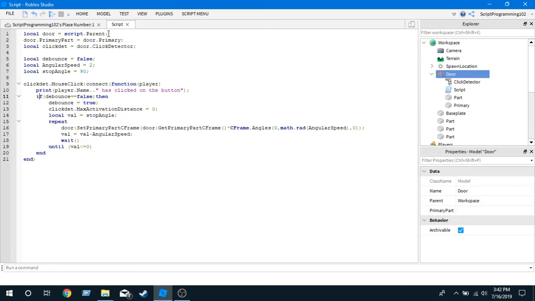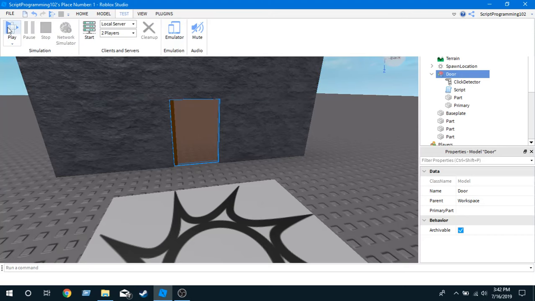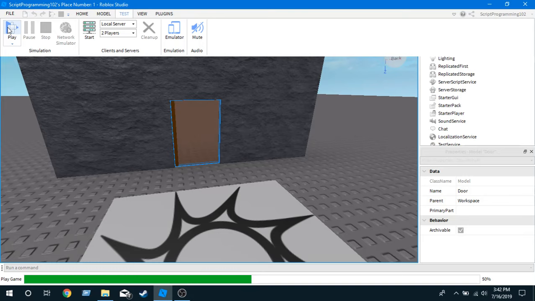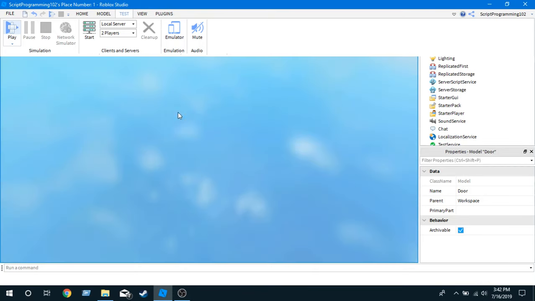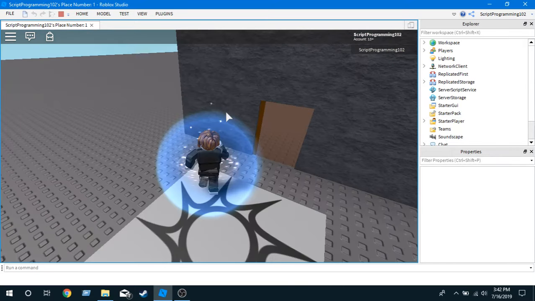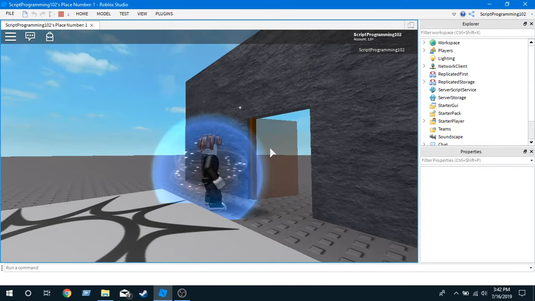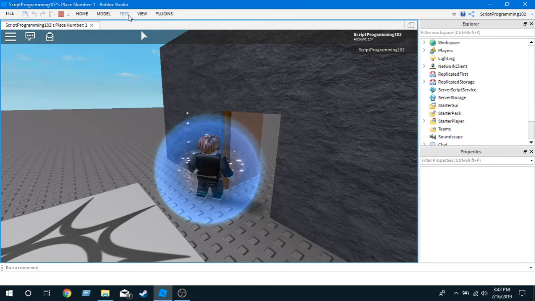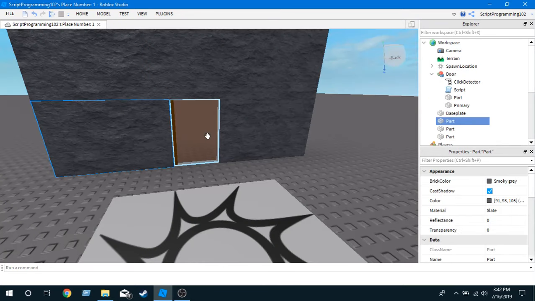So if we go to our game, this should open. So load in right here, click on the door, there we go, it opens, but I'm not fully done with the script yet.